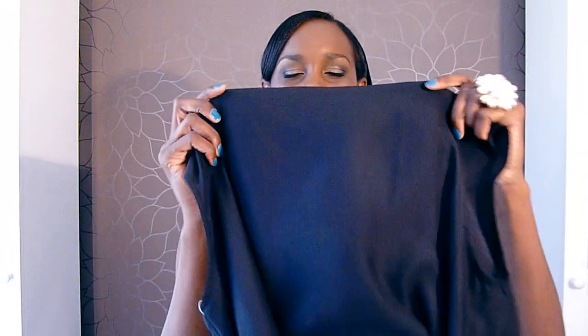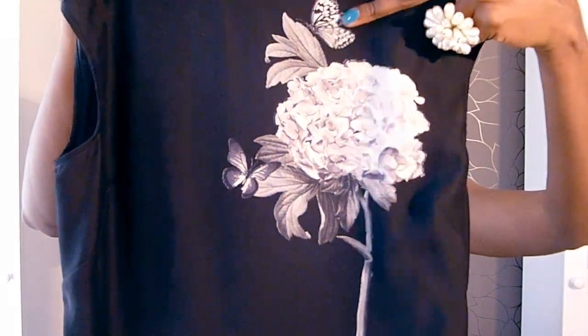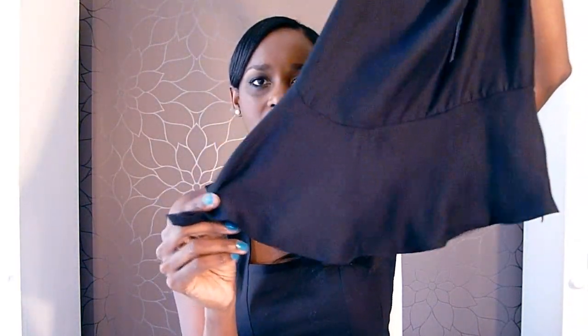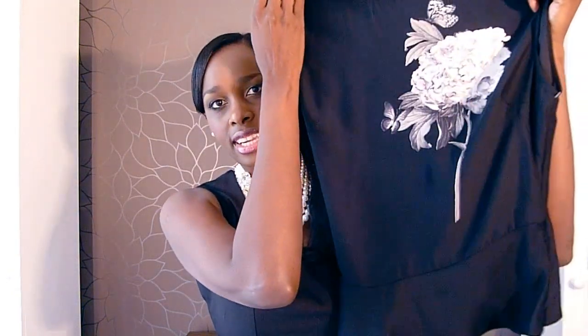On to the next piece. I saw it online and just fell in love. This is a black blouse — it has a nice little flower detailing with the butterfly. This is 100% polyester. I love the ruffle detail that it has, and then they made a slant cut to it, which is going to accentuate my hips a little bit. You can combine this with a blazer, dress it up or dress it down. This one goes for €39.95, so that's not too bad. I really love this.